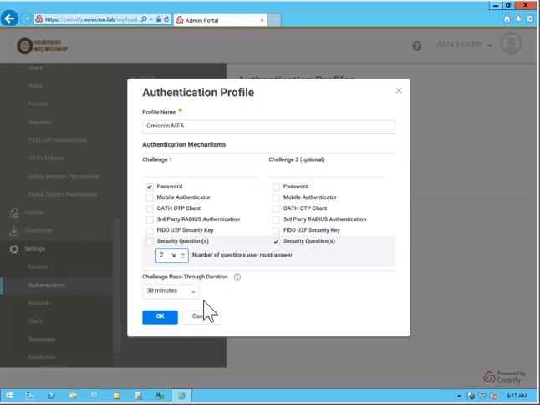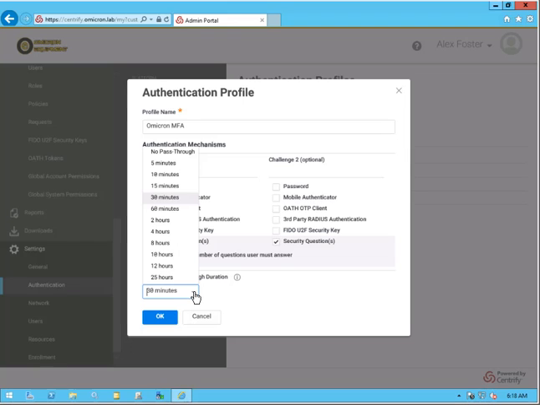What this does is, anytime we have to utilize multi-factor authentication, we can then have a pass-through duration of time, so that if we log out and log back in, or if our session is expired, I don't have to supply that multi-factor authentication a second time or a third time within that duration. In this particular instance, I don't want to pass through, so I'm going to change this to no pass through, which means I would have to supply MFA at any given time, anytime this profile is used.